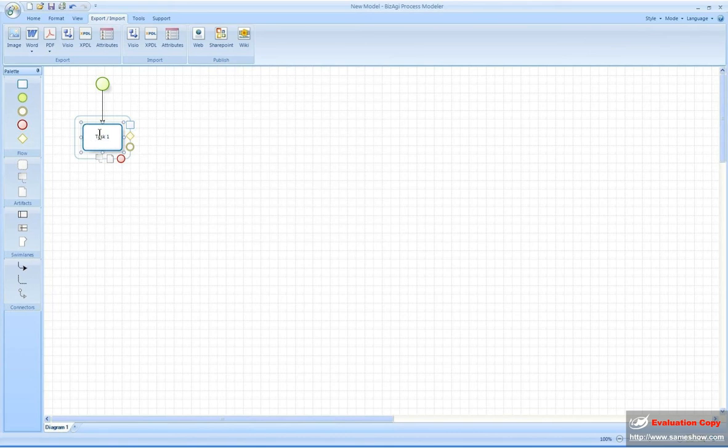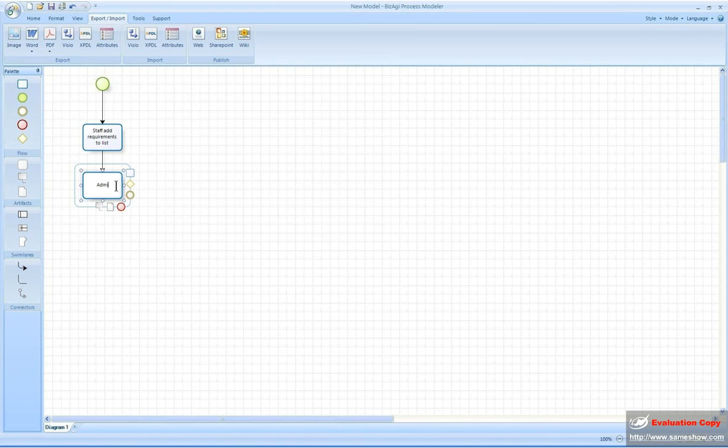And then by double clicking on the text, we get a cursor, we highlight, and we can change what it says in the box. Now let's assume this is a stationery hiring process. So the first step might be staff add requirements to list. Okay. Now the next step, if you want to do another task, same thing, you drag and drop it. Okay, so we'll get a series of tasks depending on how complicated your process is.